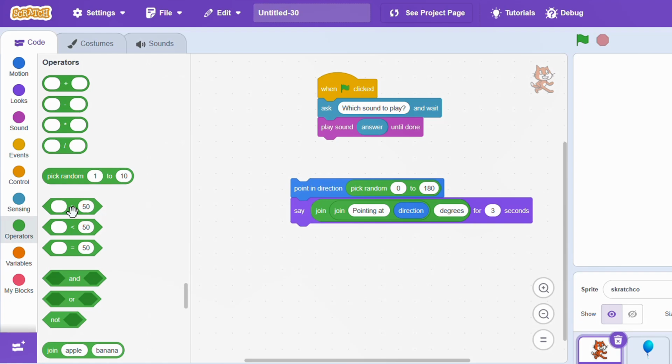These are what was mentioned at the beginning of this lesson, logic or Boolean variables that have only two possible values, true or false. So whenever you see this hexagonal shape, it carries either a true or false statement.